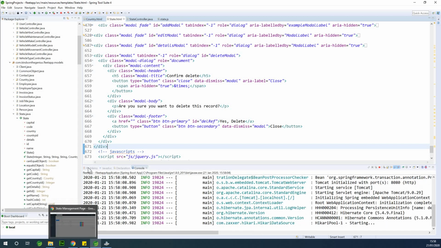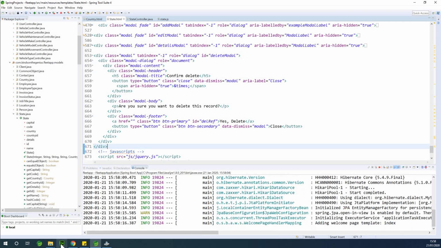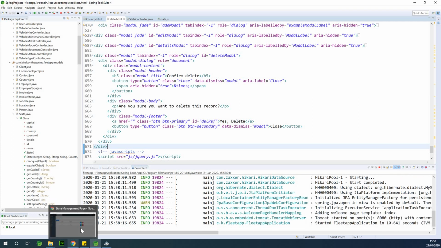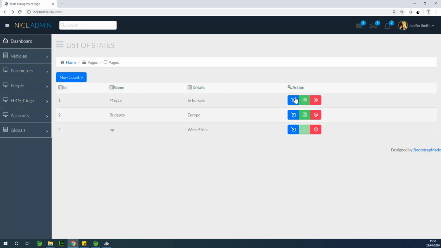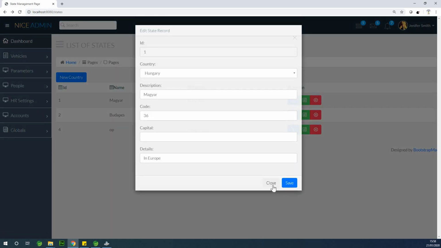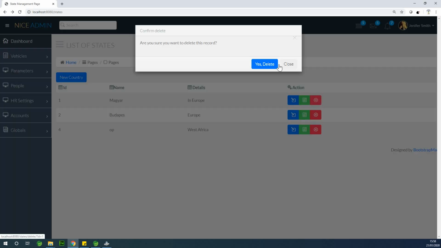If it works, I'll recommend you try to do many other pages. You can build them yourself. There are some we have to do together, for instance, the employee page, because the employee page is really important, since from there we have images displaying in the table. That I've not explained to you how to do. So I'm going to refresh this page and new country, edit, details, and delete at this point.